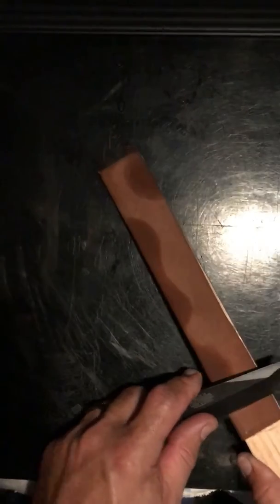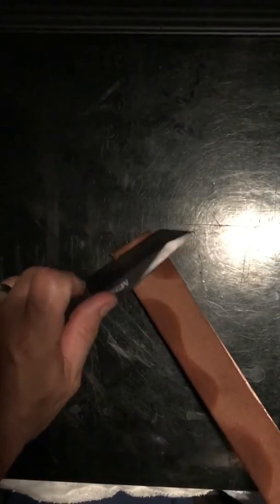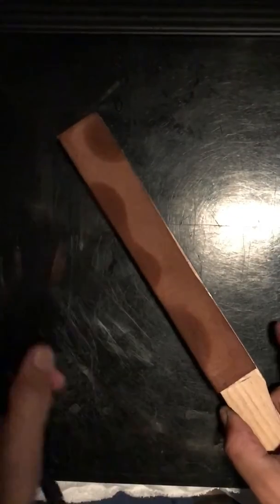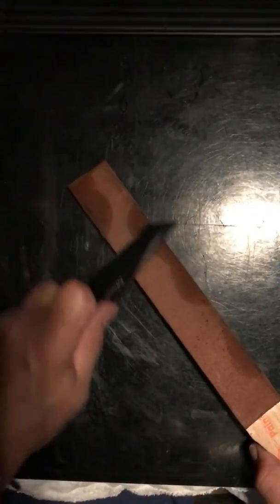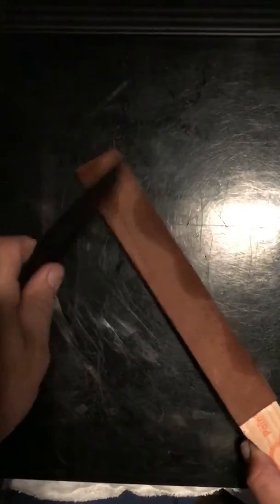So you could start this way, as you can see, work your way down so you're at the tip right there, then flip it, start at this end, work your way back. Leather is bidirectional here, like the stones are. You want to use it front and back, left, right, as much as you can to keep your leather even. If you're always only going one direction, you're going to wind up chewing up your leather, so we don't want to do that. We'll go left, go right side, left, tanto, same.